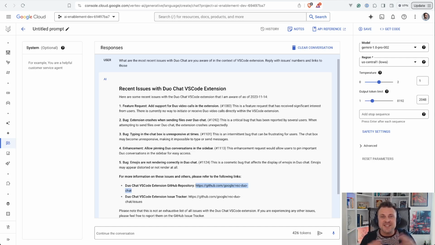This information doesn't exist. So the LLM invented this information based on different patterns it has been trained on, assuming that maybe that's the case. But it doesn't know anything about what I was asking about. And that's what we call hallucination, when an LLM comes up with non-existing information.